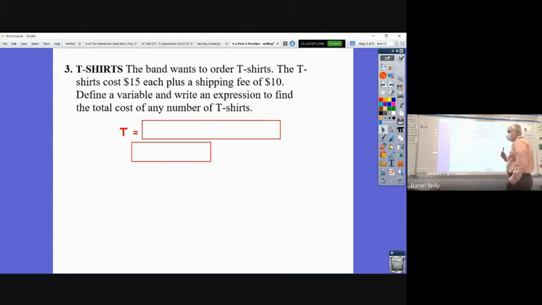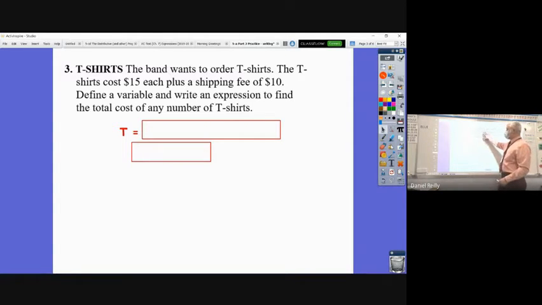Okay, so one of the confusing parts here is that really this situation should have 2 variables and it should be an equation. We're not learning equations yet. That's in the next unit. If you were going to do this problem, you really have 2 variables. One for the total cost, which is your answer, and one for the number of t-shirts, which is your input that you have to provide. Okay, we haven't gotten that far yet.